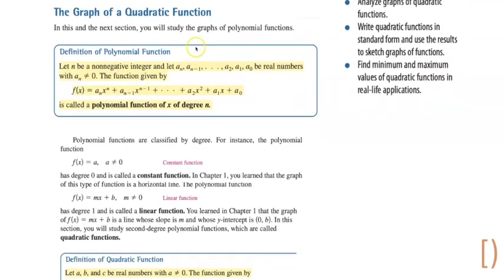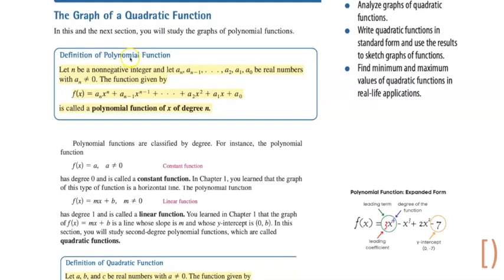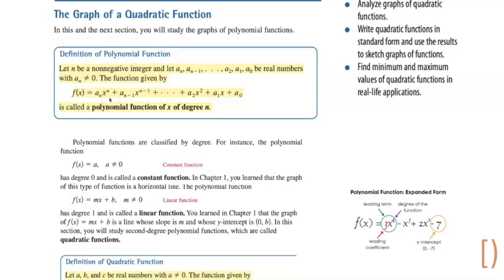A quadratic function is just a polynomial function. That's it. You're like, what's a polynomial function? Well, it's a function in this form. So you have a number, like 3, a variable, and then a power. Anytime you have a string of those, the power always has to be a positive, non-negative number, you have a polynomial function. So something like this is a polynomial function.